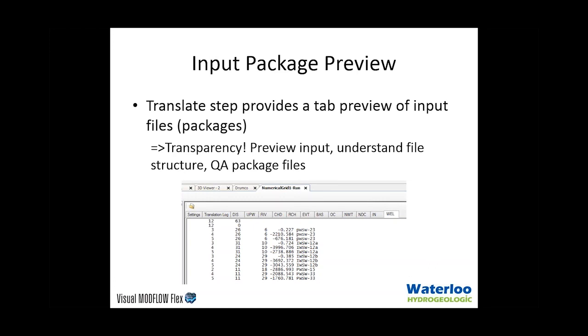This is also a place where you can directly make edits in this window here. Like I said, it's a text-based window. You just change whatever values you wish, and then when you're done, you need to right-click and then save in that window. And this would be one place where you could change those NWT parameters that I mentioned on one of the opening slides.